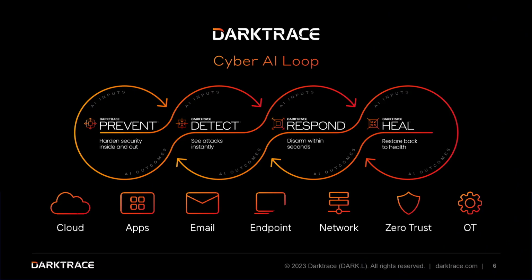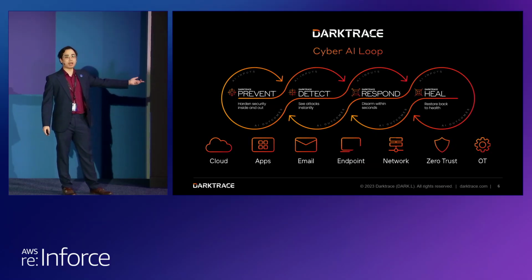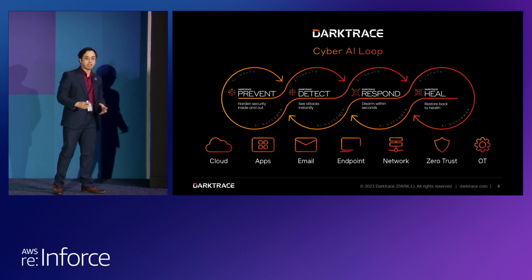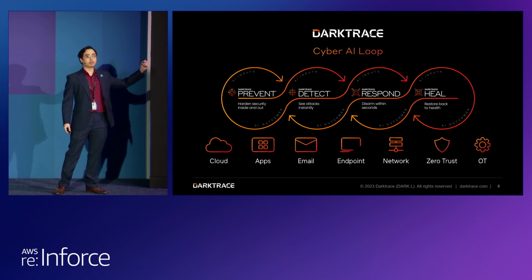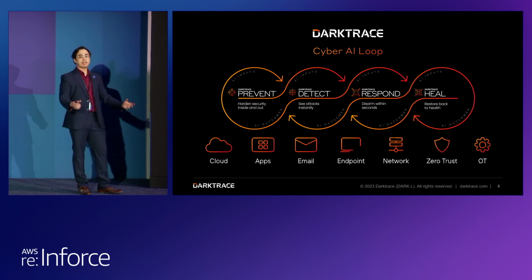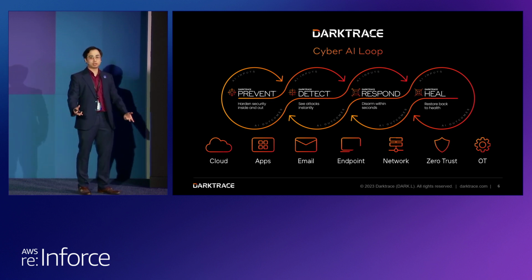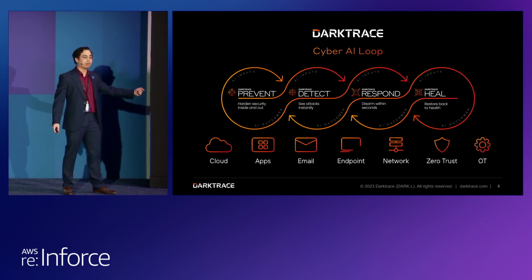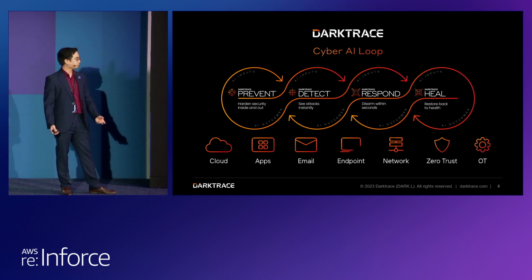And with Darktrace, this is how we take advantage of our advantage. With the Cyber AI Loop, we're able to extend Darktrace's dynamic machine learning to all sorts of different product families. We could start with Darktrace Detect, where Darktrace is understanding and learning the different behaviors and adapting to how your environment changes. Into Respond, where Darktrace can not only detect, which is incredibly important, visibility is a great thing to have, but I think preventing and stopping damage, stopping any sort of business disruption is key here. And that's exactly what Darktrace Respond can do. It's able to take that action on your behalf and stop anything from happening to your business.